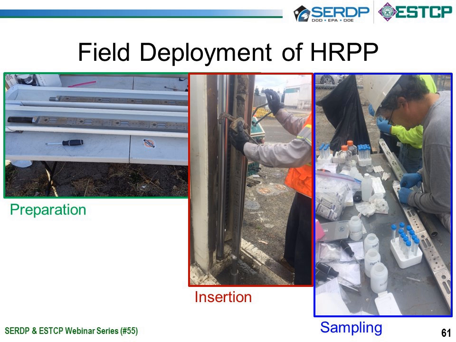To give you a little idea how this works, the samplers are prepared in the field. They're essentially just assembled in troughs filled with deionized water spiked with a little bit of bromide. Here are 2 samplers that have been prepared and are ready for insertion. You can see how we just use a coupler to stack the samplers to whatever depth is desired. And you can see the different cells in the picture. The samplers are installed by direct push, so this is just a geoprobe system to the depth desired. And then after a 3-week deployment, the samplers are removed by a geoprobe system and then sampled in the field.